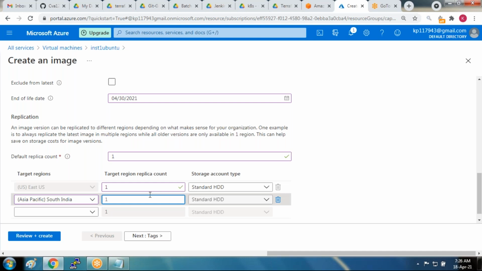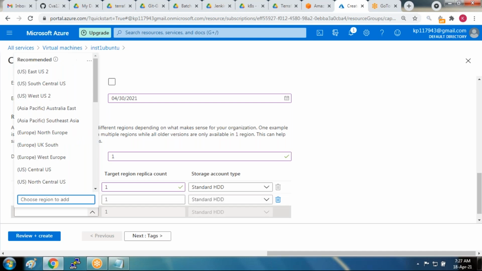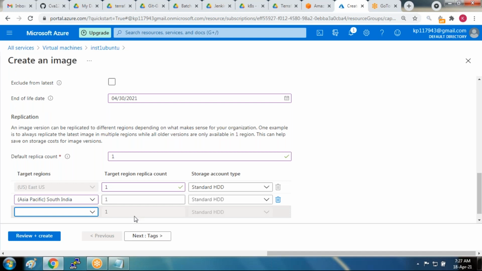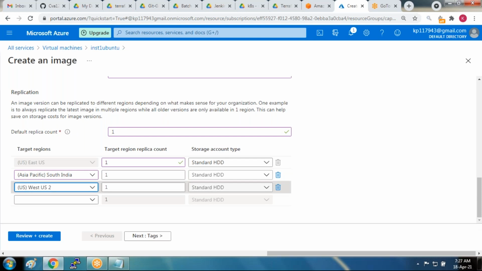Let's say it's loading. Just a second. Okay, and then select one more. This is too slow. Somewhere in here. Okay, here let's say 3 again.